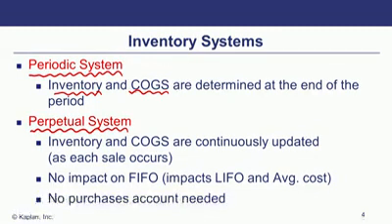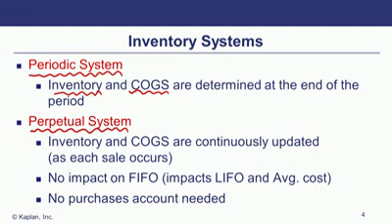Now, if you're a larger company with a lot of inventory, you're going to want to keep tabs on that inventory. So you're not going to wait until the end of each period to count up what you've got left and then value it. Instead, you're going to want a computerized system that monitors your inventory every time you make a purchase or a sale. And that's exactly what's happening with our perpetual system.